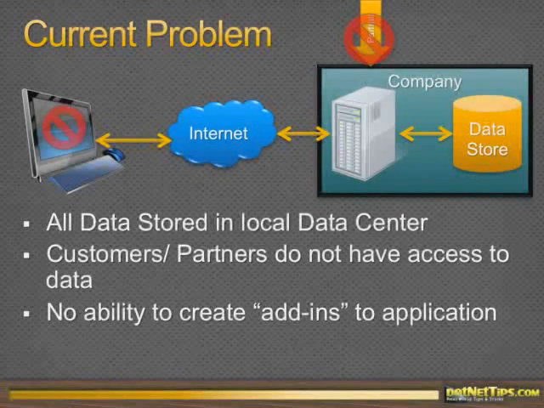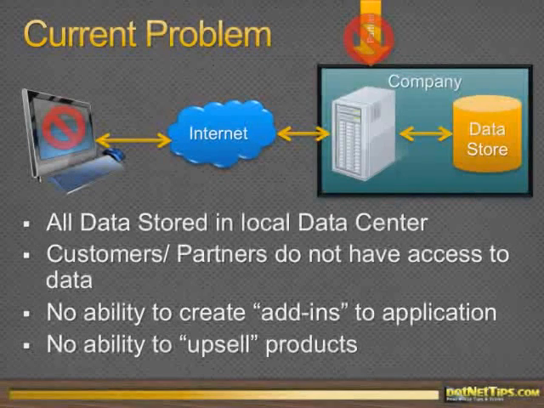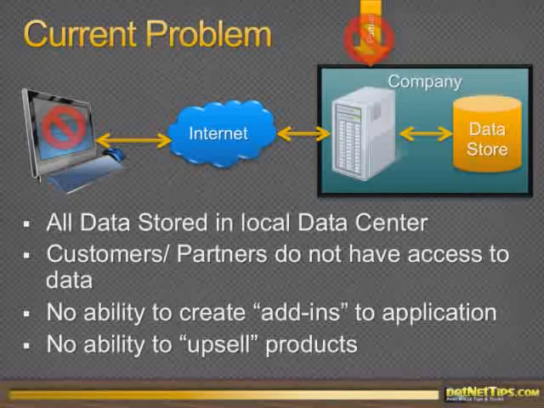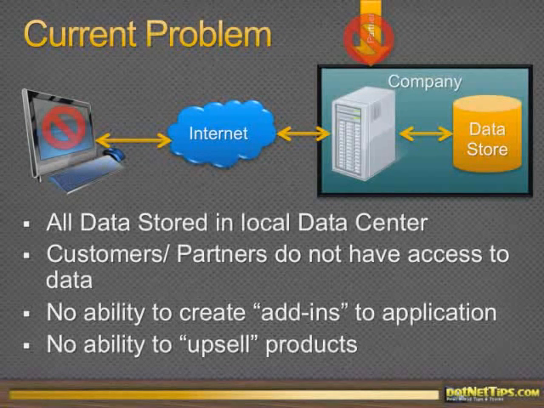As you can see, we have a lot of issues, and we needed to solve those. Also, right now there's no ability to upsell products in our application. Our application is very, very big, and when you buy it, you don't get everything. You have to buy licenses for all these different features in our app. To do anything in our app, you basically have to call us and pay for it, and we'll turn it on. But the problem is that a lot of customers don't know what those capabilities are, so they don't call us to turn them on. So we have no way to upsell our own products in our own app at this point.